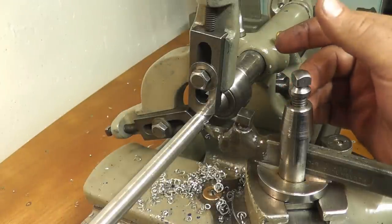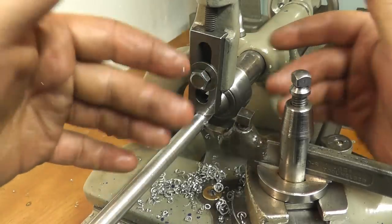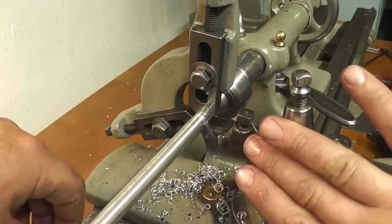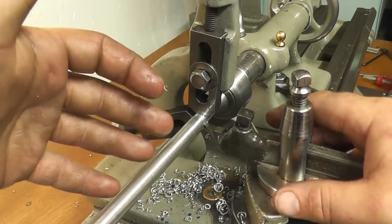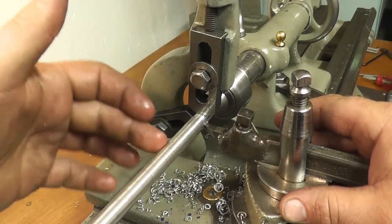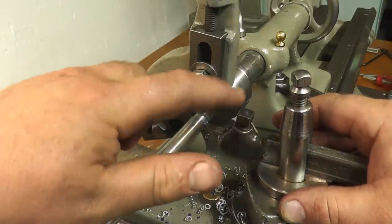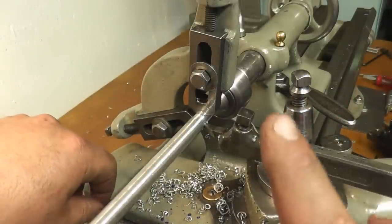So that's it for this video. Oh, and you also saw how much closer to these jaws I could get the Lampton tool post as compared to the quick change Aloris style tool posts. Those go way far in front here, and you want to be as close to these jaws as you can. So this is another reason why if you have a Lampton tool post, don't throw it away.